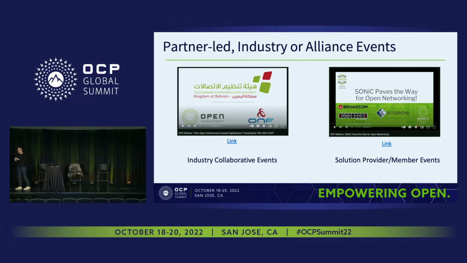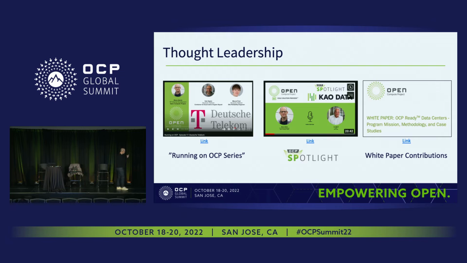But the one on the left is Bahrain, ONF, where we can have a network partner come in, or even a network reseller, and talk about what's happening in the network industry. And that's an opportunity for you if you're an open networking partner. These are the types of things we do all the time, and it gives you more value out of your membership. Thought leadership. I do these interviews.